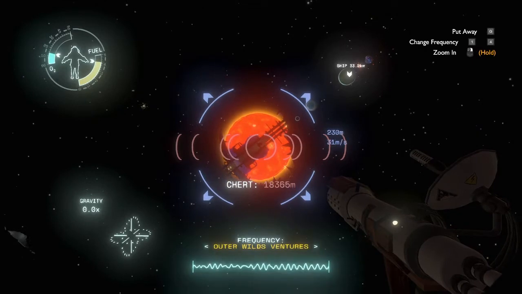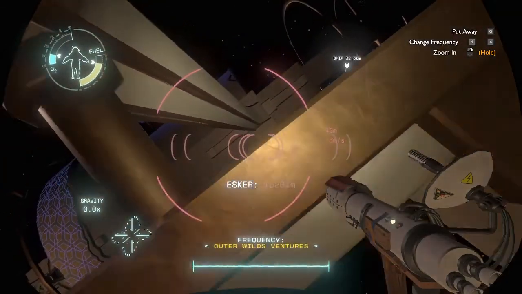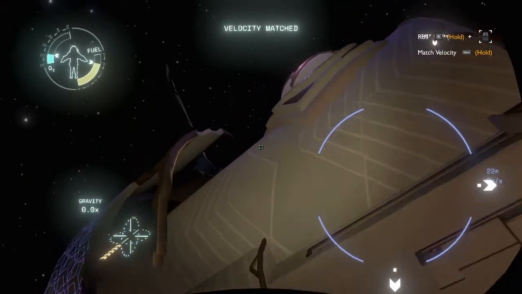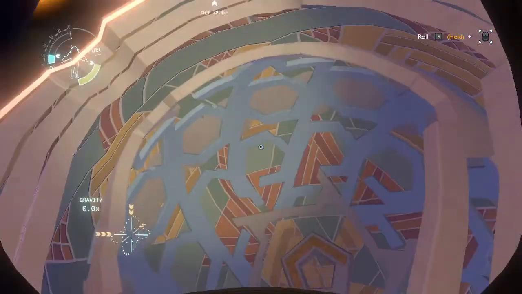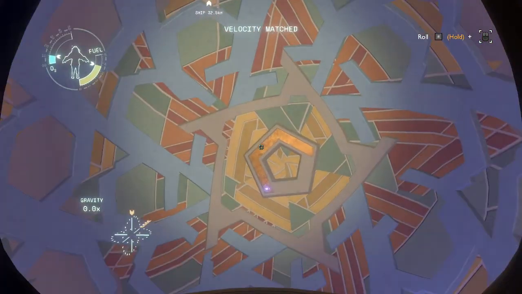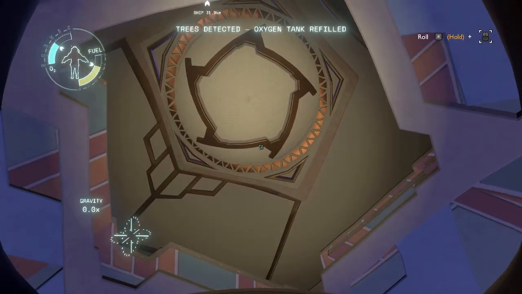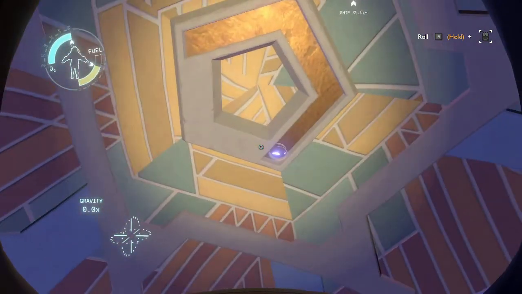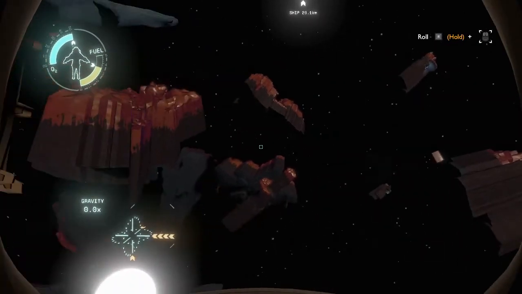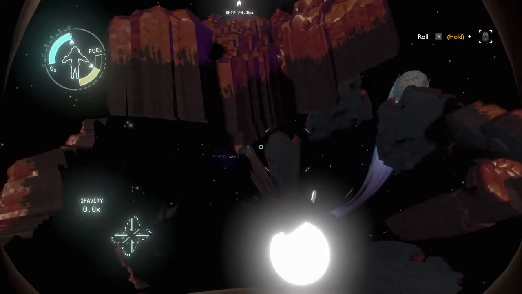Okay. But let's see, we've been here before, haven't we? Like, at least once. Up. There we go. Come on. There we go. I'm actually really just coming in here for the oxygen. Freeze detected, oxygen tank refilled. And now let's go back into space. Because I'm betting that the tower is probably falling out soon. Oh, is that it? That might actually be it.